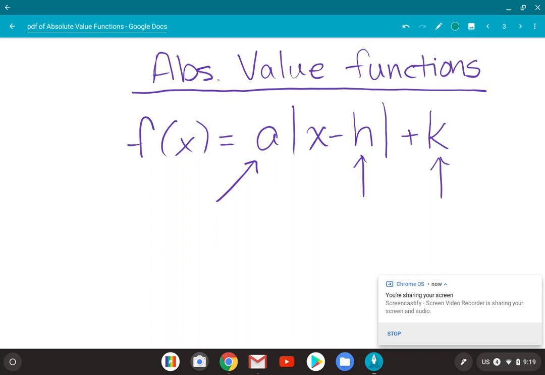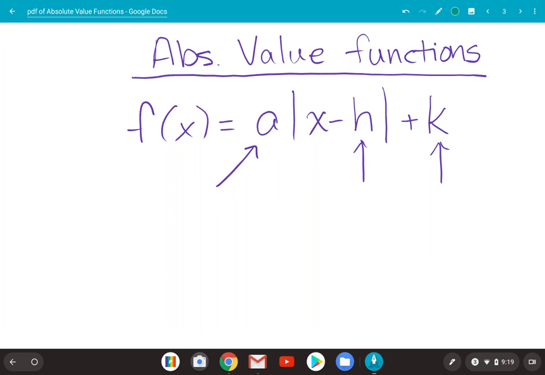Hi guys, just wanted to go over a little bit of the lesson. I know some of you have been asking about how to do absolute value functions and the exponentials, and that you're having a little bit of trouble with it. So bear with me. This is my first one of Screencastify with all the new extras, so let's see if we can try it.